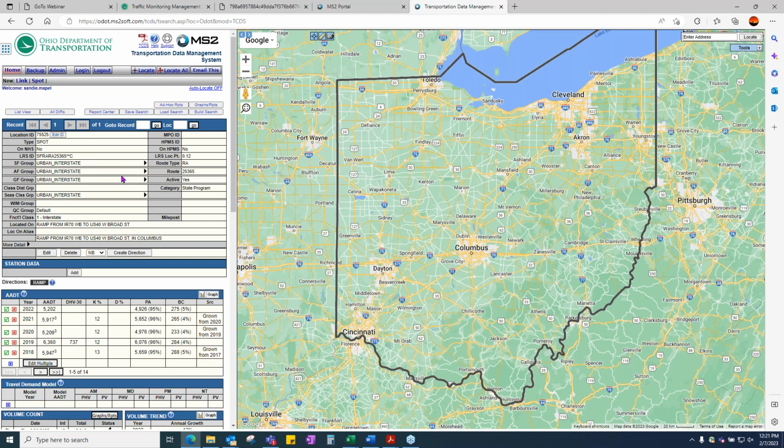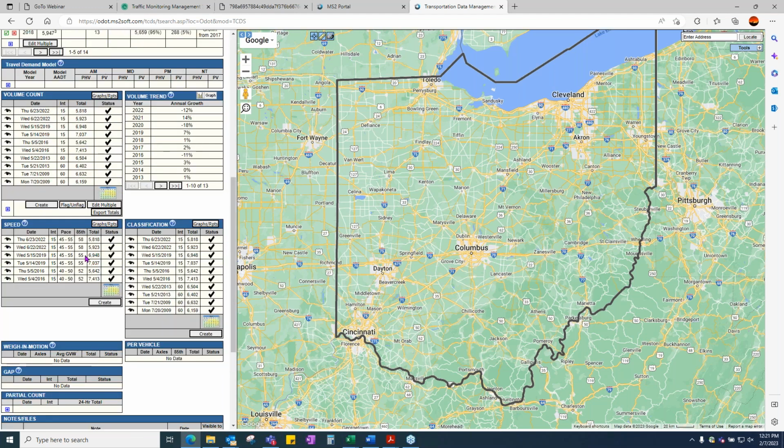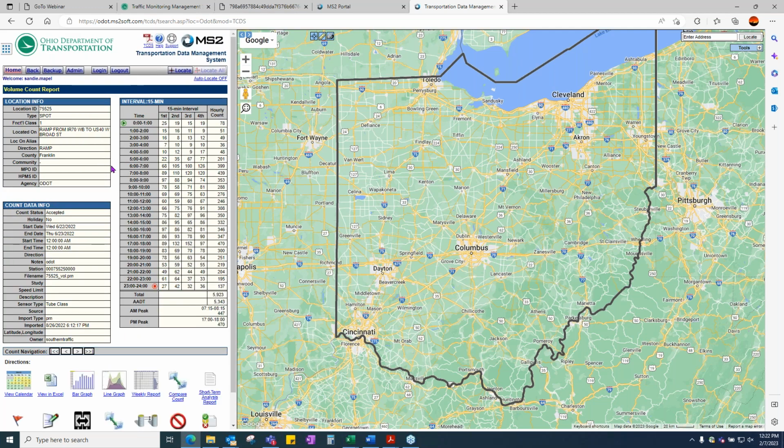But the big thing is you normally see this when you get to a location. You want to get your mouse over here and scroll down, and anywhere you see an eyeball, that's what I tell people: if you see an eyeball, there's more information. So we'll just grab one of these days that we counted. This was last summer. We'll just grab this Wednesday. This is the actual count that was taken on that Wednesday at that ramp location we were trying to get to.